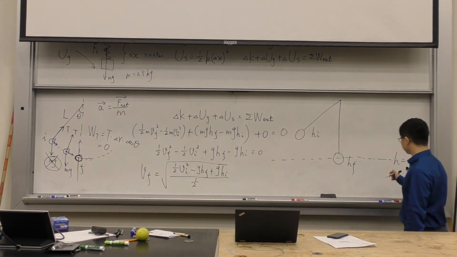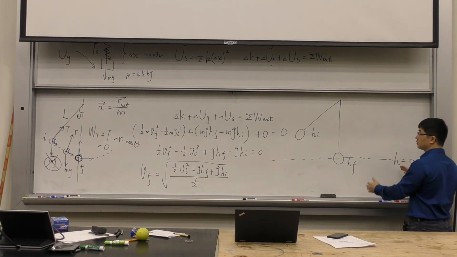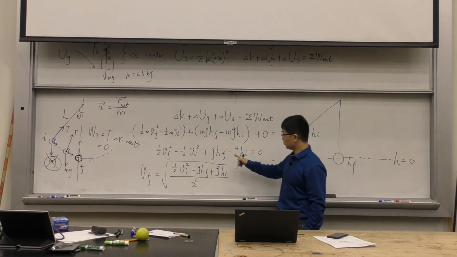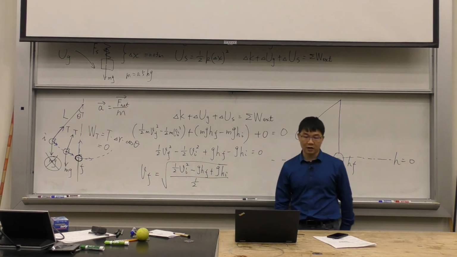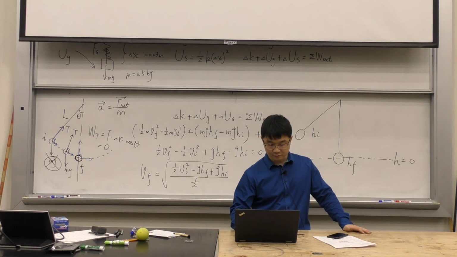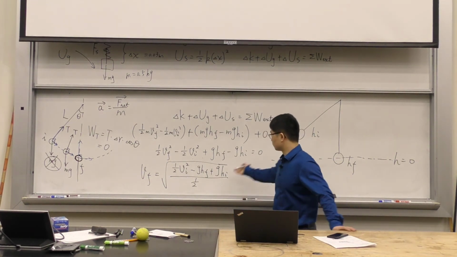Okay, so let's do this. I'm going to pick the final height as 0 because I don't like negative numbers. So I have another 0. So I have a 0, 0 here. So the only thing I need is actually the initial height. So that's what I want you to finish first. Once you have the initial height, then the rest is going to be easy.